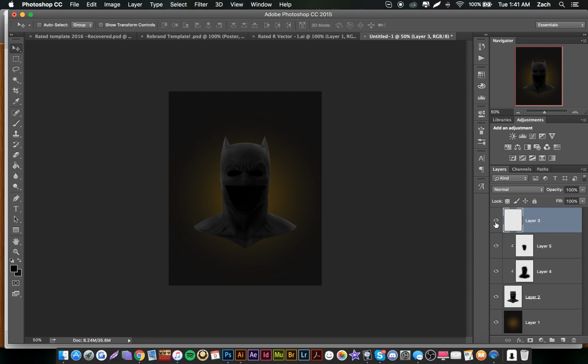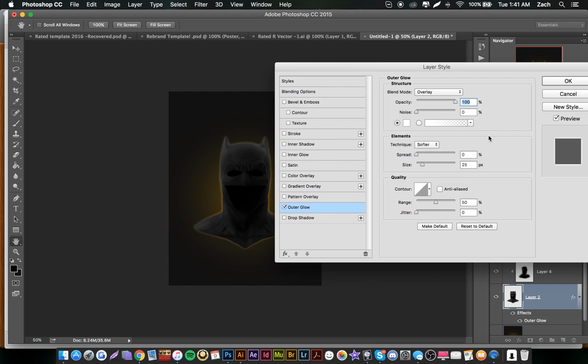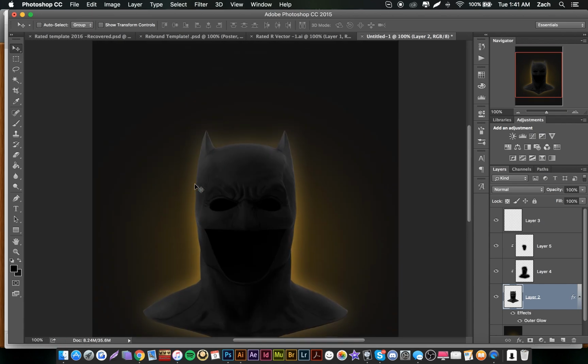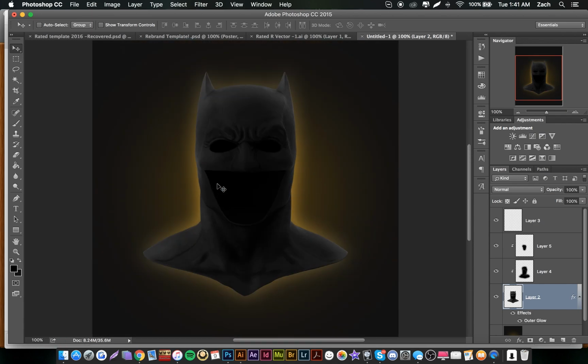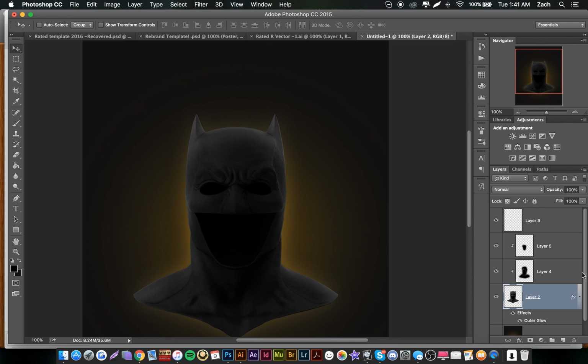Now, of course, your light source is coming from behind, so another really great way to do it is you just make an outer glow, set it to overlay, and set it to about 50 or whatever your canvas is at. I'm going to push mine up to 100 because I'm in a pretty big canvas. I'm working at 50%, so that shows you something. And already, of course, you can see that it's very bright and a little weird looking. So I'm going to lower that down to about 50%.